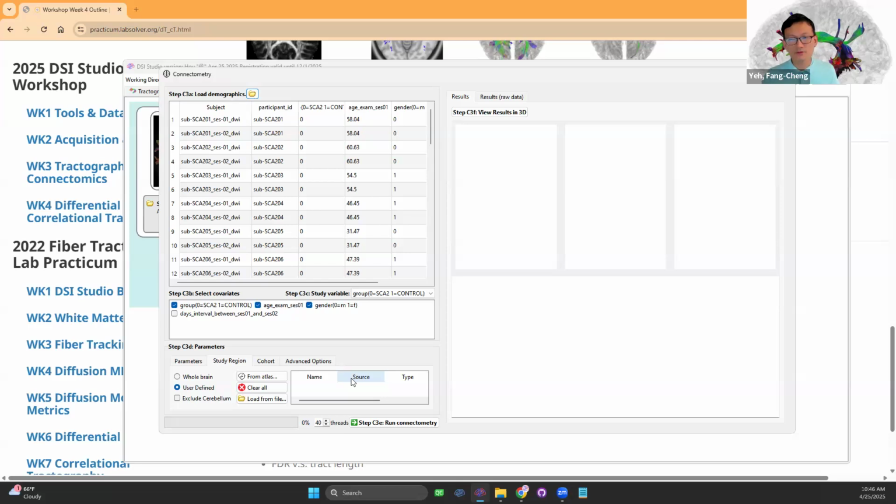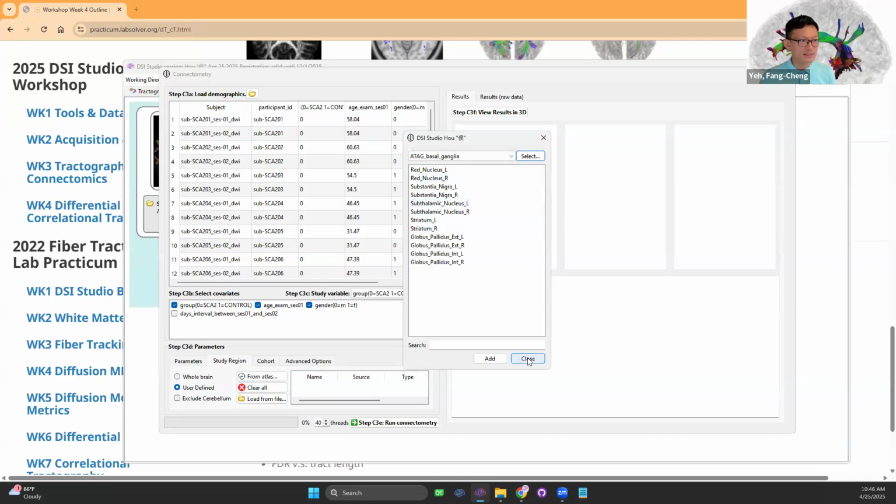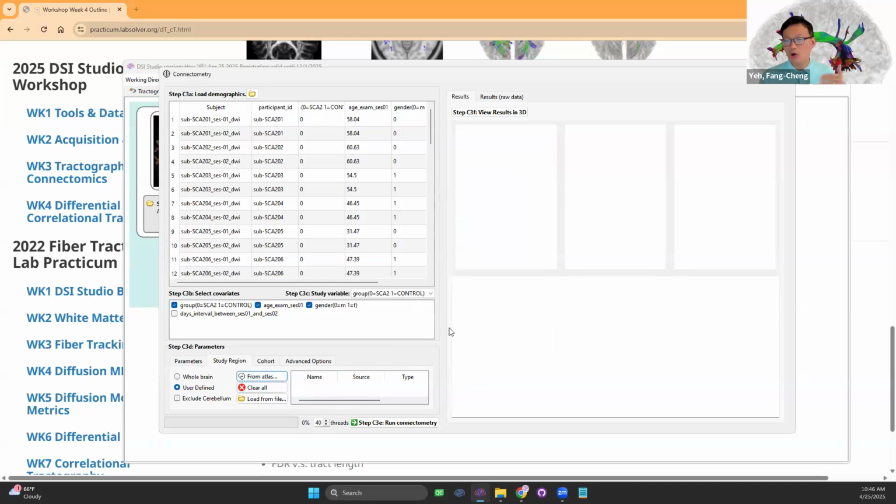Unless you have a specific reason to exclude a set of regions, or exclude a hemisphere, then you can bring in some region from the others and set it as an ROA to avoid those regions, or an ROI if you want to study those regions. But most of the time, I would just stick with the whole brain. If you specify a region, my past experience is that you will get very few results. A lot of the time you would not get any result at all because it is so constrained.